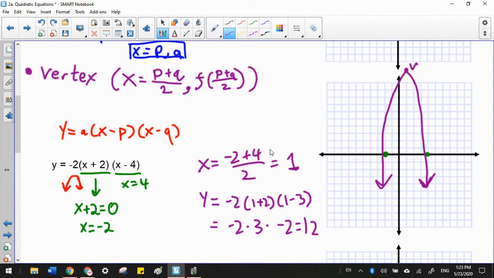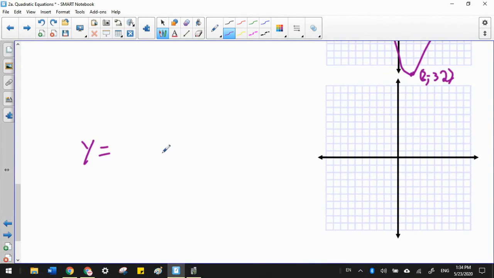And this is an example where they gave us the intercept form and we can graph it all, just based on the x-intercepts. So there are going to be situations where, when you graph out the equation and look at it, you think that it's possible to turn it into factored form in order to graph its intercepts.